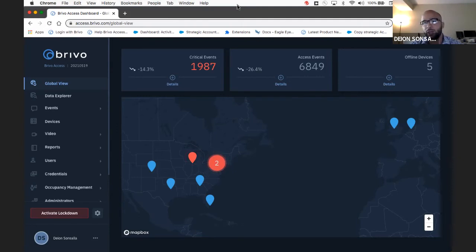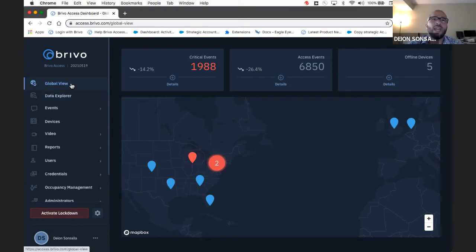So I'll read out the scenario and I'll show you how we would handle that scenario in the Brivo Access dashboard. To start, I will go with number one. The customer wants to make their GSOC more productive and proactive, needs to be able to see critical events across all their locations in real time, wants to be able to hold security teams accountable for acting on concerning events quickly. Awesome. So lucky for me, I opened it to the page we need to be on for this.